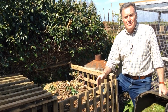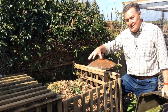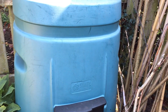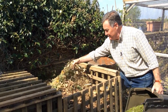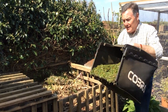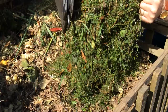Compost bins come in all different shapes and sizes. I've made my own — they're a bit Heath Robinson, just some trellis panels nailed together — but the plastic ones are perfectly okay too, especially if you've not got a big garden. At the moment we've been getting the last of the dry leaves out and deadheading daffodils, so it's all quite dry in there, and that dry matter on its own wouldn't rot down without moisture. Grass cuttings are perfect for that — just mix them roughly half and half with all the dry material.